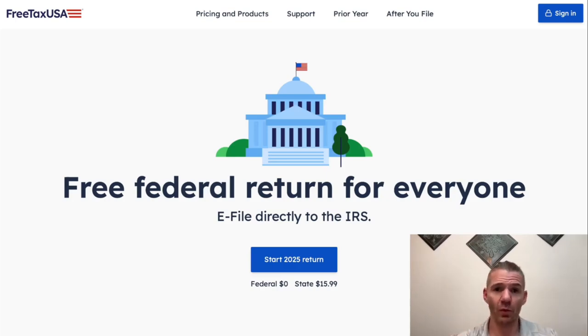So if you only have one W-2 statement, then I highly recommend using them because any credits, any type of refunds, they're really good at finding those extra things that you may be eligible for, whether it's the earned income credit, child tax credit, if you have student loan interest. They're really good about making sure you do all this yourself. So I don't think if you only have a W-2, you should be nervous about preparing your own taxes.